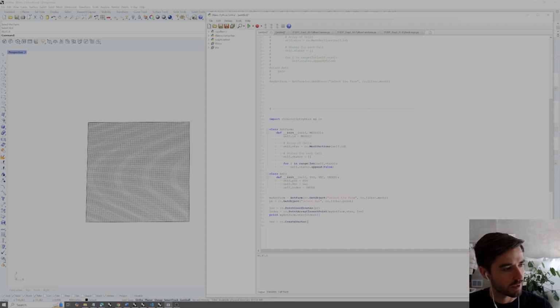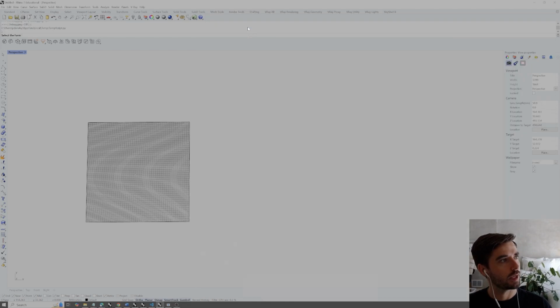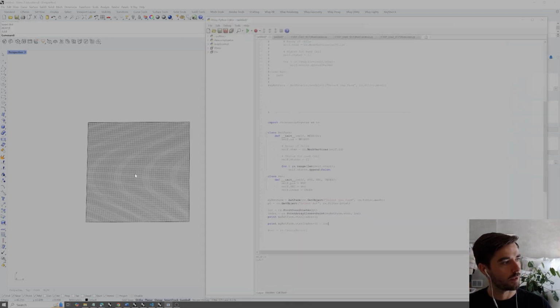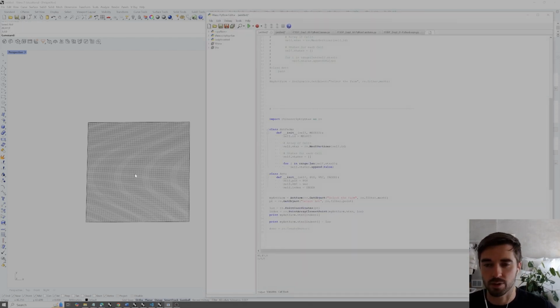I can prove this by commenting this out again and printing our goal location, that's our next vector, minus our current location. Hit play, select our farm and then our point, and we get a vector of 1, 0, 0.